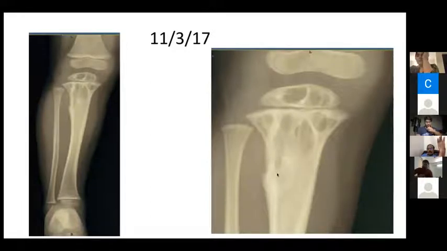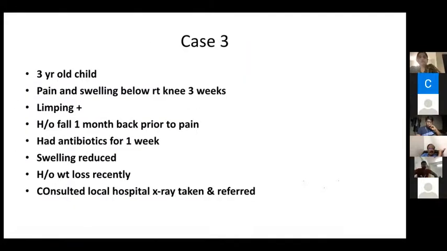Chronic infection. Why chronic infection? Why infection first? I think this is a very, very important point we are discussing, because every time this is the problem that you face in your exam. Pain and swelling, everywhere you get it. History of antibiotic. Treatment history gives you something. Then anything else? Weight loss. And one very, very important point you have not picked up.